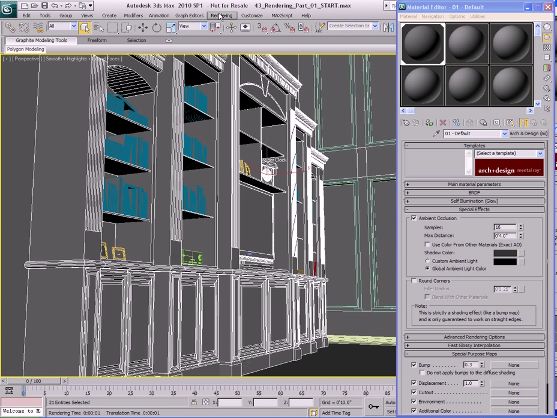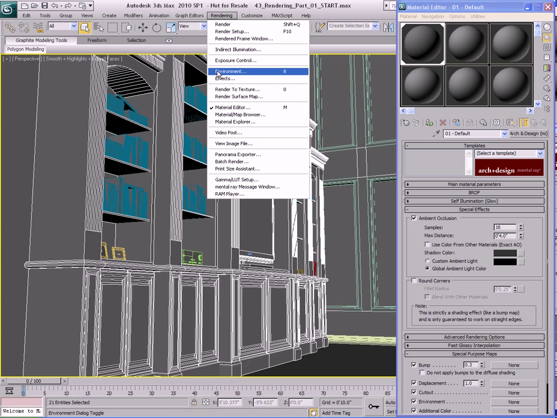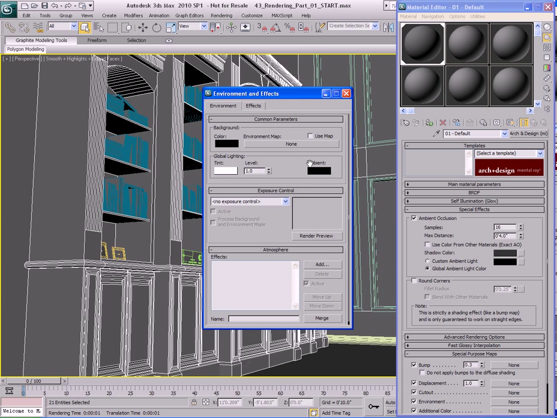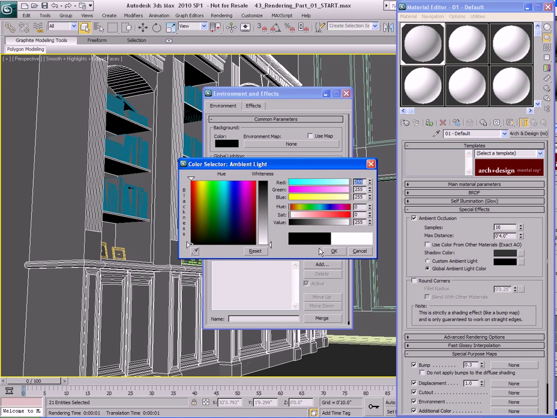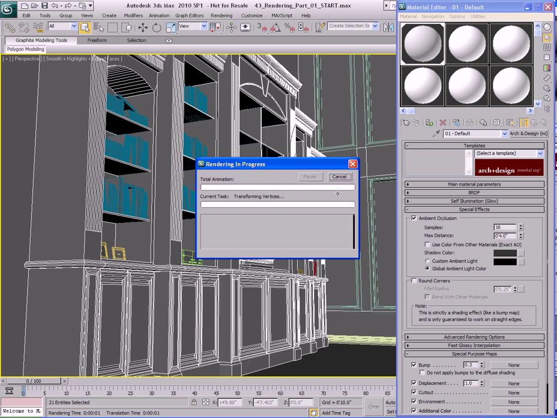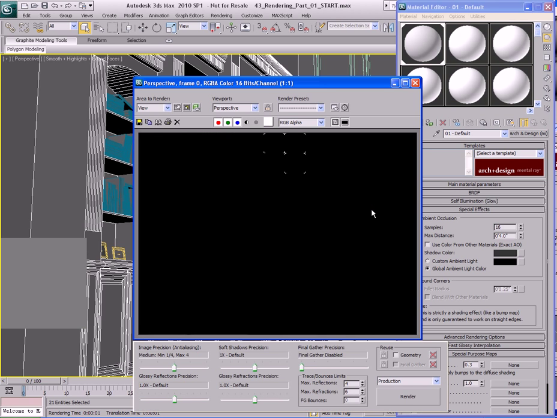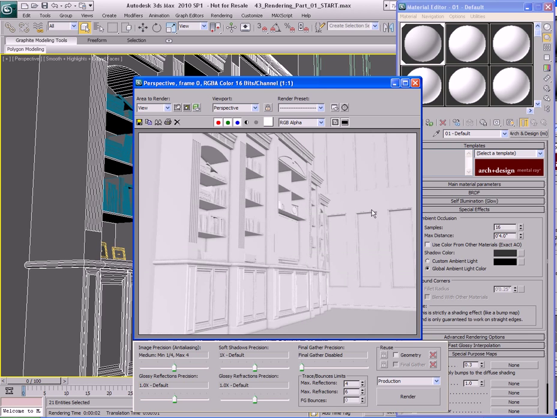What I need to do is go up to the rendering menu. I'll go to the environment button here. 8 on the keyboard is the shortcut. And you notice we have an ambient color here. Right now it's set to black by default. I'm going to turn that up all the way to white. And if I render this out again, everything now renders out white, but it still doesn't look very good. It still looks pretty nasty, only now it's white instead of gray. So let me close that.